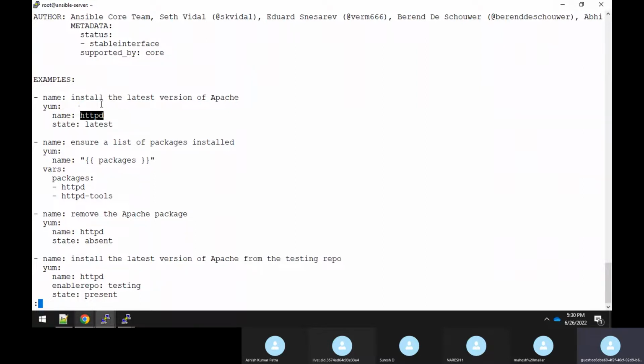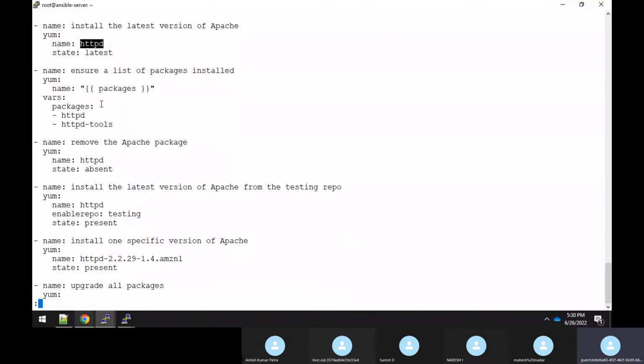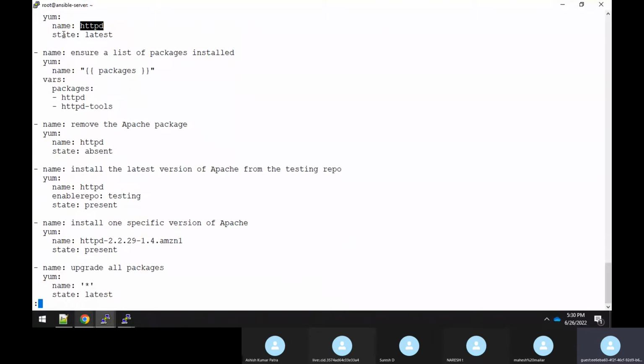This is one way. Now after installing, if you want to uninstall, you have to say the same thing: state is equal to absent. You have to give that. Okay. Now you say, Rajesh, I need to install an httpd package, but I need to install it only through that particular repo itself. Then you have to give the repository name. Actually, here I'm giving testing. Enablerepo is set to testing. It means that it will try to install httpd from that particular repo named testing. So here it says install the latest version of Apache from the testing repo.